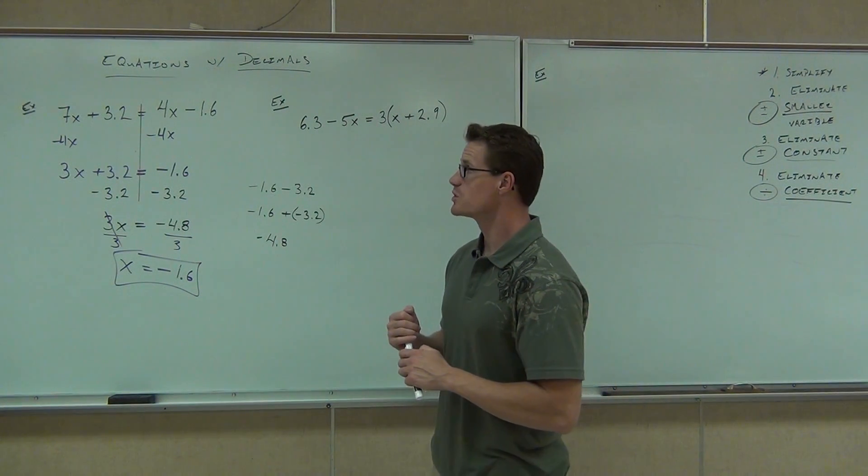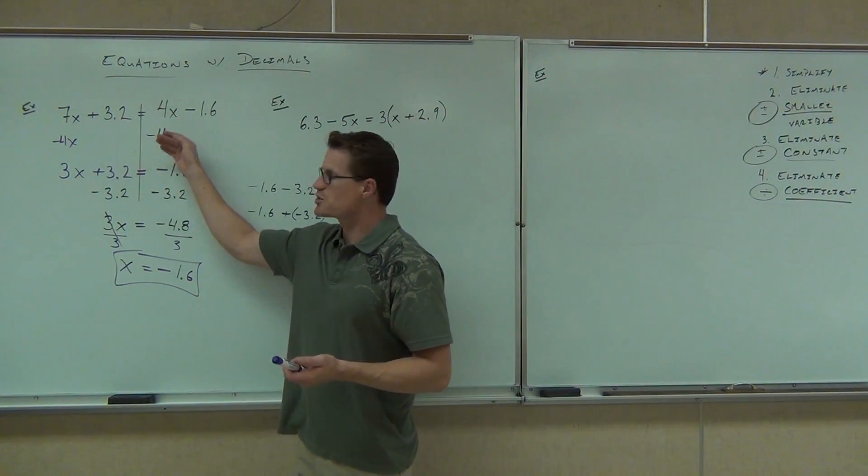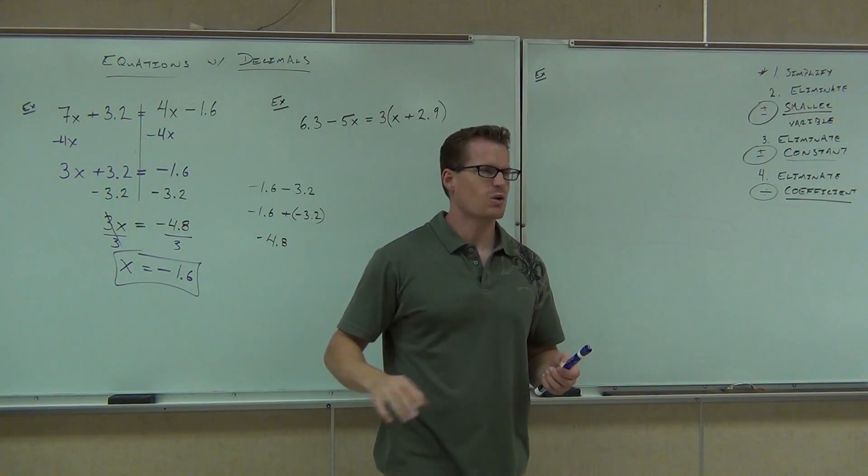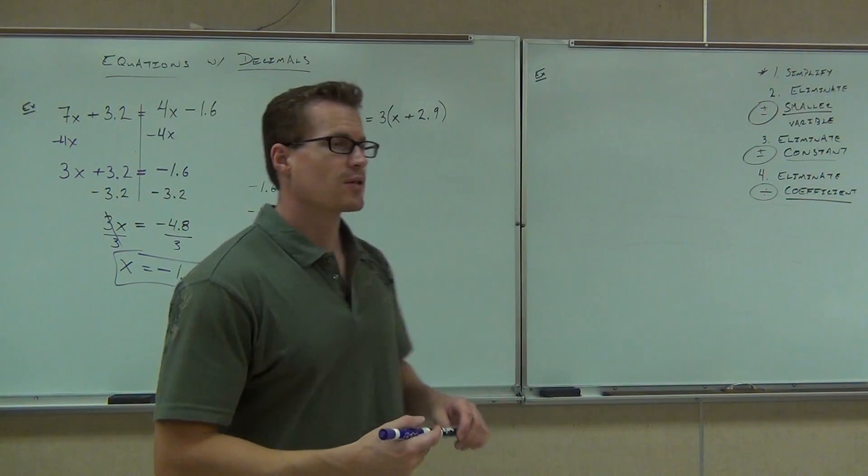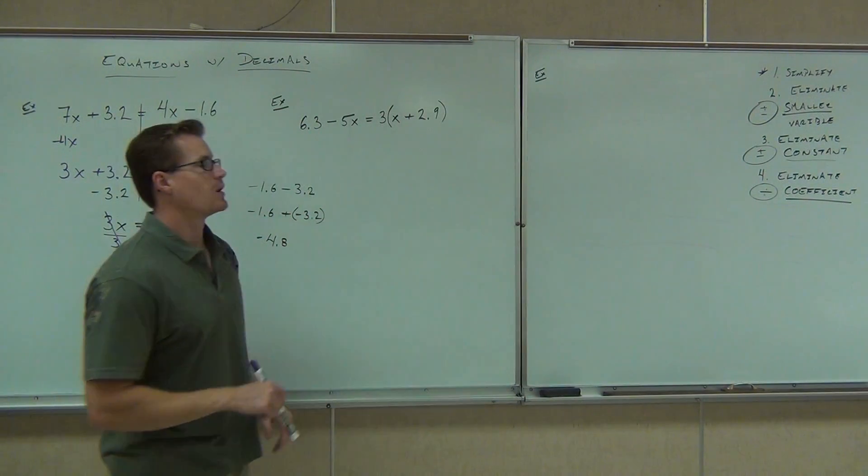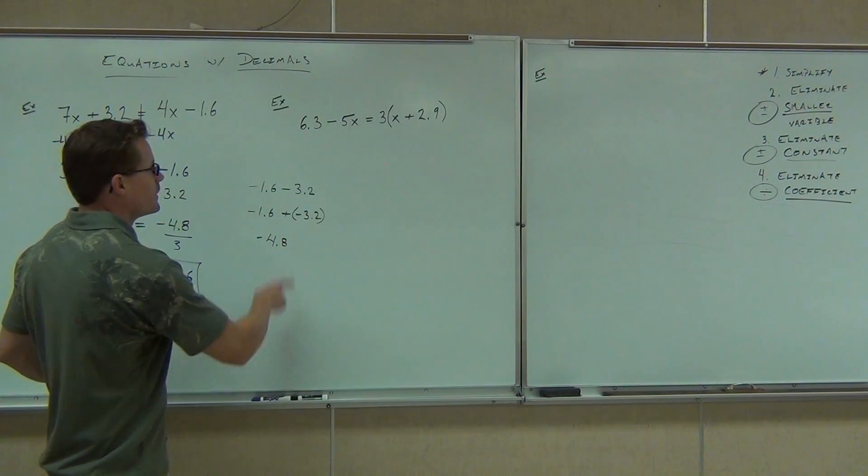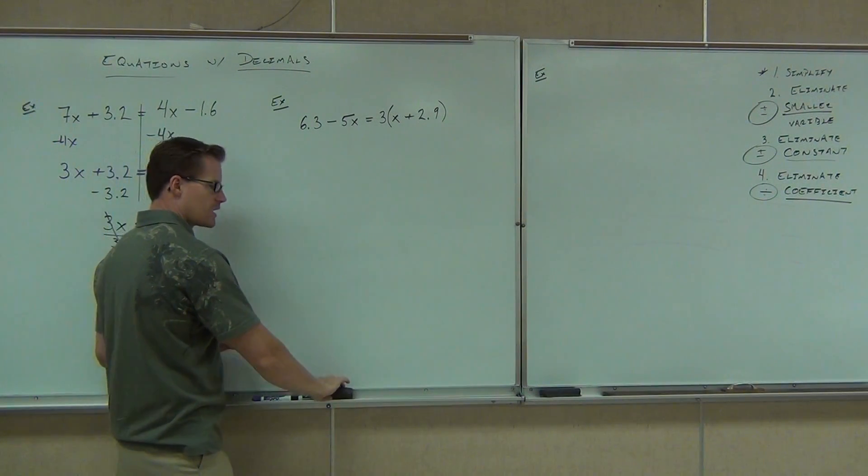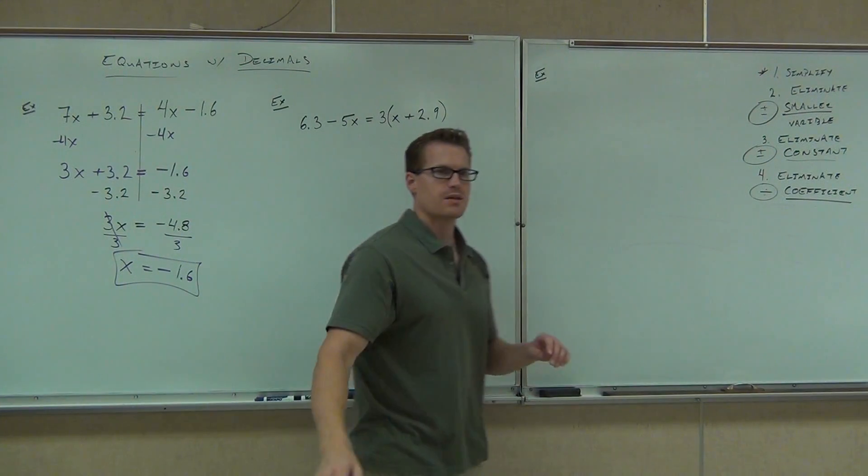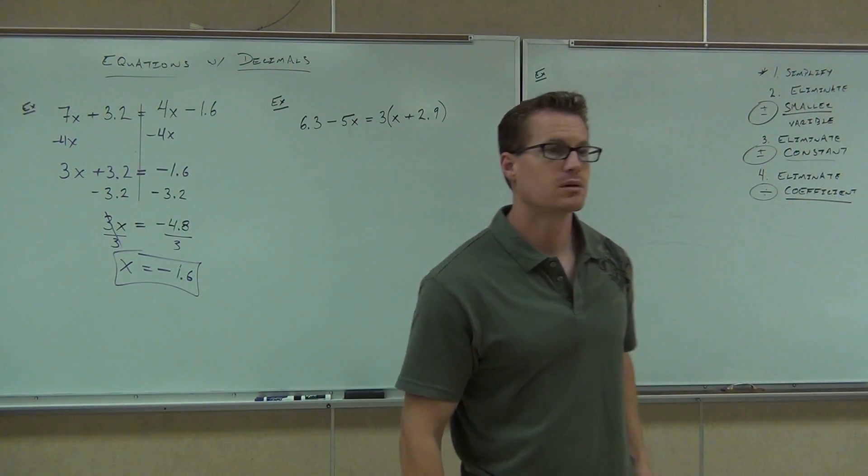Yes. We get this. There are other ways you could do it. For instance, you could subtract the 7x first, you just have to divide by a negative at the end. That's what I want to keep you away from. That way we don't make any sign errors on that. Now the last example we're going to do together, I'll give you one to do on your own in just a bit, is this one. Hey, when we're looking at this thing, what would be the first thing that happens?